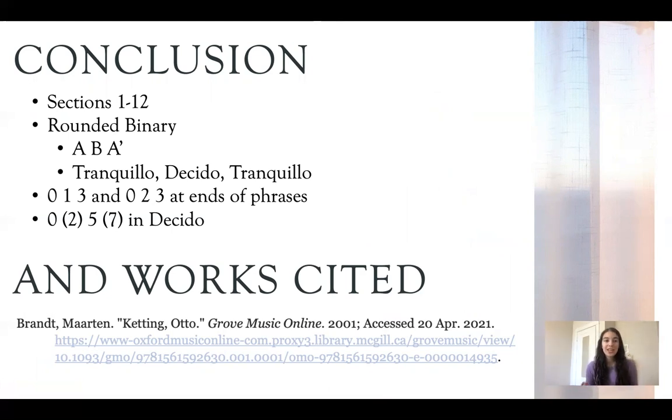In the Tranquillo sections, we get these really nice 3-note phrase endings made up of 0-2-3s or 0-1-3s, and in one case, a 0-1-4. And this gives the entire section a really cohesive sound, especially at the ends of phrases, which are significant. And in the Deciso section, we have this fanfare that's built all around the interval of a perfect fourth. I write 0-2-5-7 with the parentheses like that because I think this really shows that it's the 0-5 interval that's the basis for everything else that gets built around it.